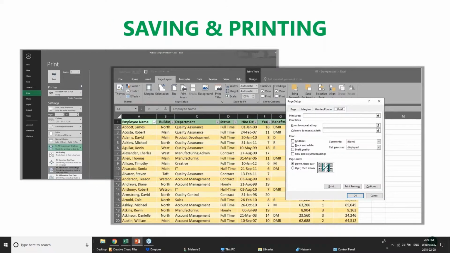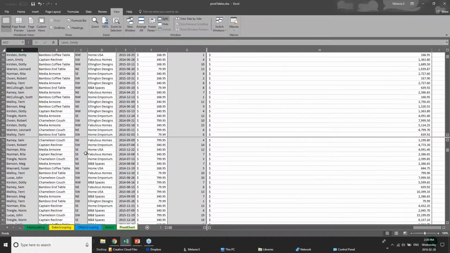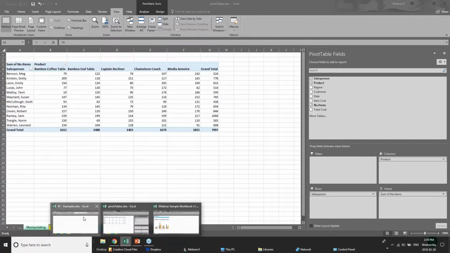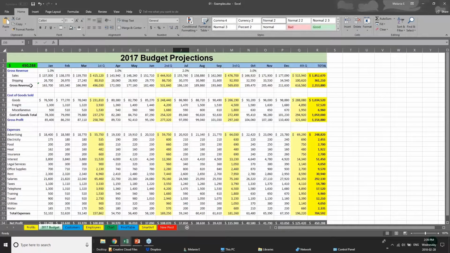All right, let's talk a little bit about saving and printing, just because printing in Excel can be a little bit of an exercise in patience sometimes. Because again, if you have a very small worksheet, not a big deal. But when you're dealing with very large files, like this one, for example, with lots and lots of data, or where's this one? Another one that I had here that was very wide, this budget one. So how do you fit this all on one page? For example, say you wanted to hand it out to your team and you didn't want it going across many pages. How do you do that?